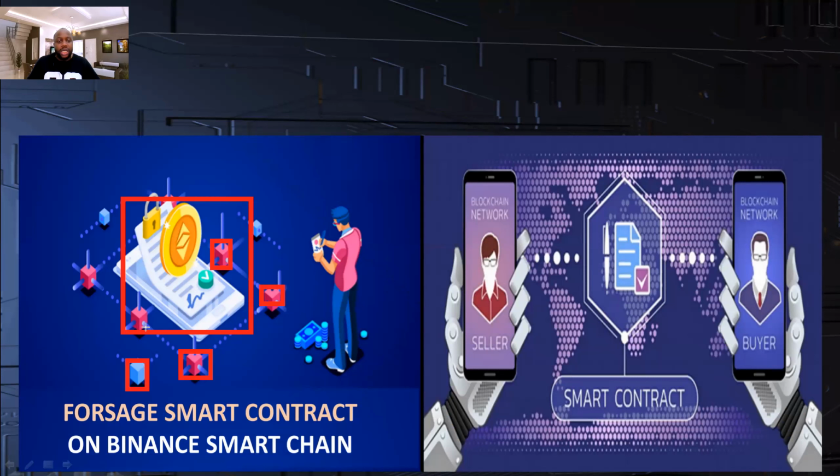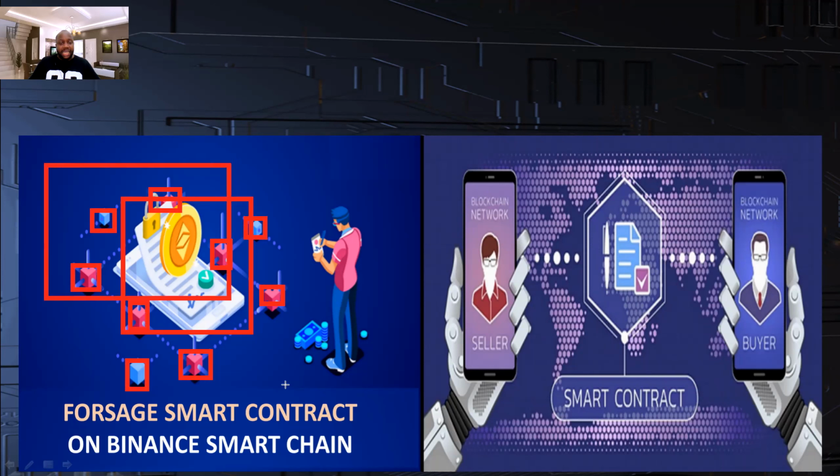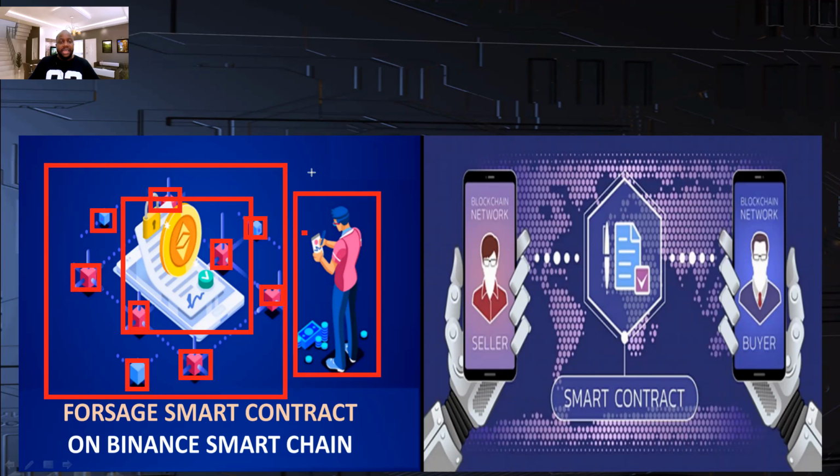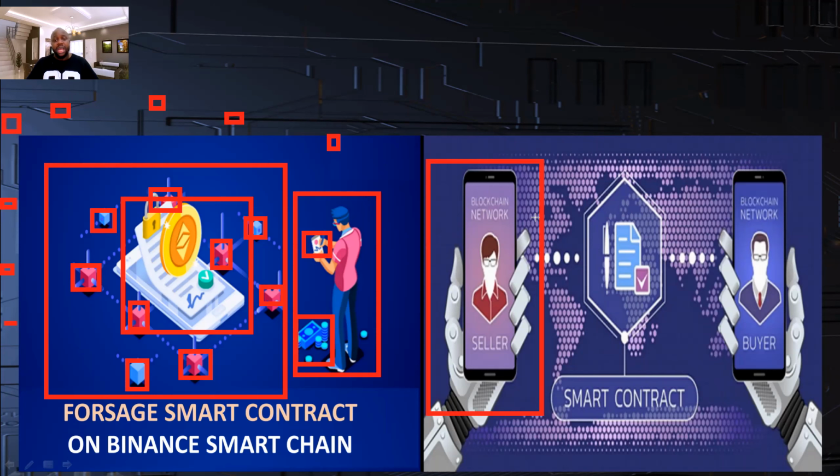When you become part of Forsage, you become the owner of the smart contract, which is inside the Binance blockchain. This smart contract is what people outside buy using their phone. Forsage connects many people together in the world, and they interact using their smartphone. You need to use pounds to buy cryptocurrency and put it in your wallet. When you join Forsage, you automatically become the seller, because there is no shop, there is no owner. So you become the owner, and you can sell this smart contract to another person, because this is the product.